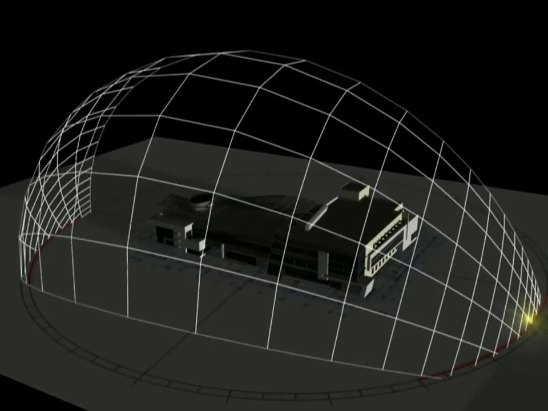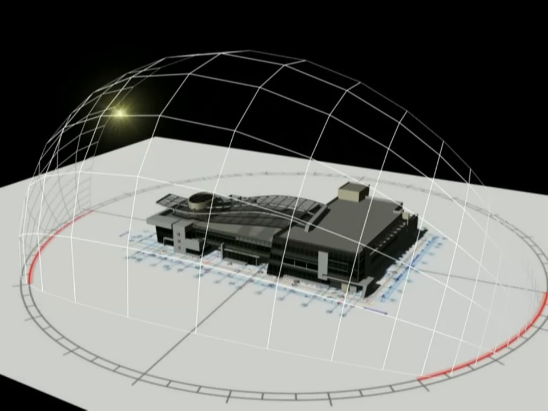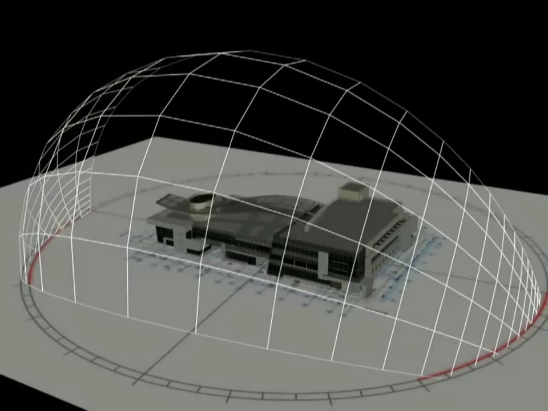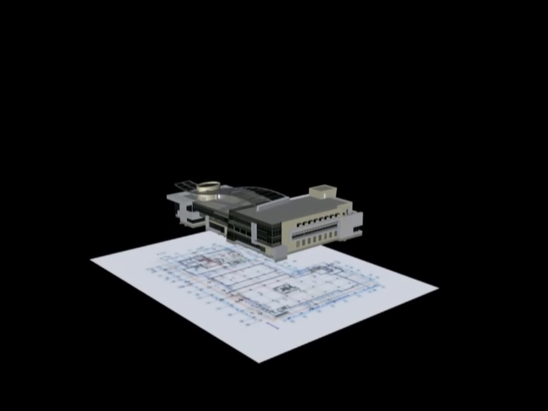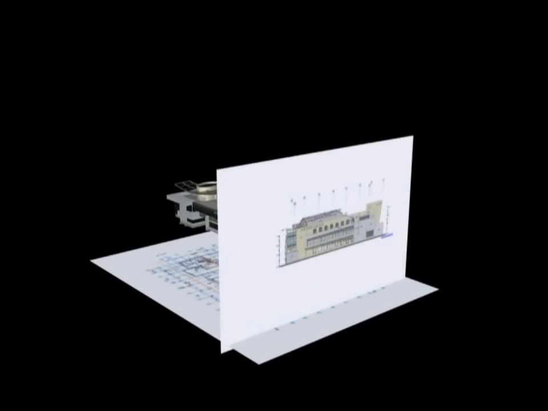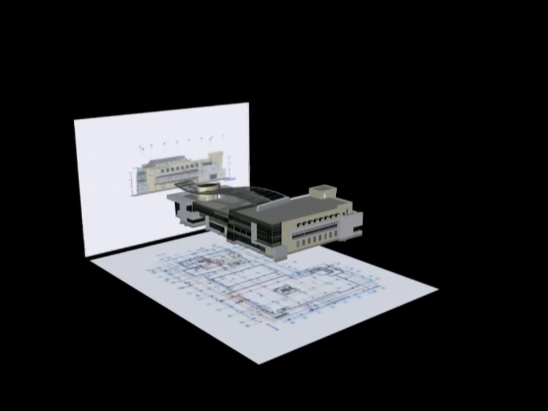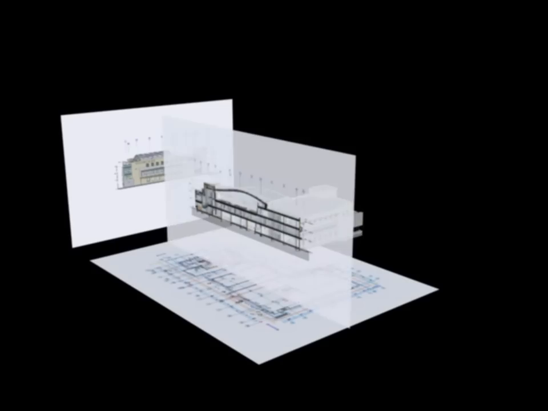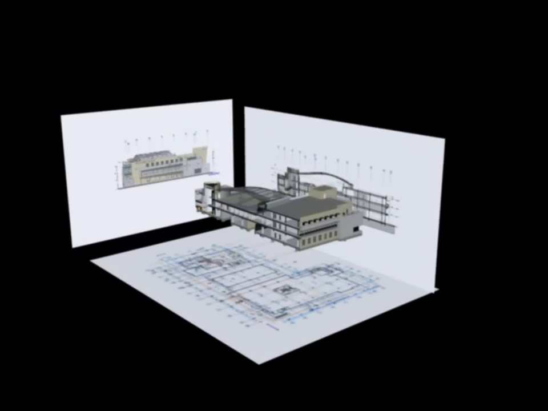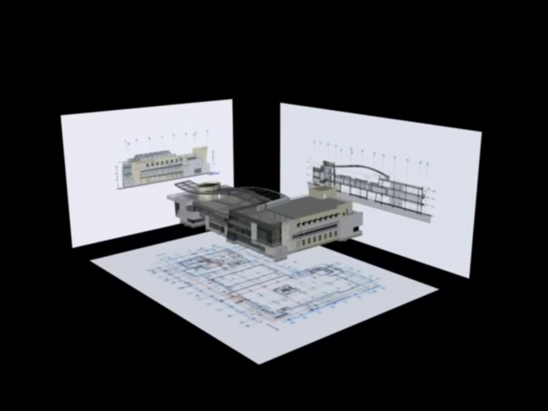ArchiCAD has an integrated architectural design and documentation environment. You create a virtual building model of your project with intelligent building elements. At the same time, you work in conventional architectural views such as floor plans, sections, and elevations. All the sections and elevations, 3D project views, as well as 2D drawings, are fully integrated, ensuring higher productivity and fewer errors in your everyday work.